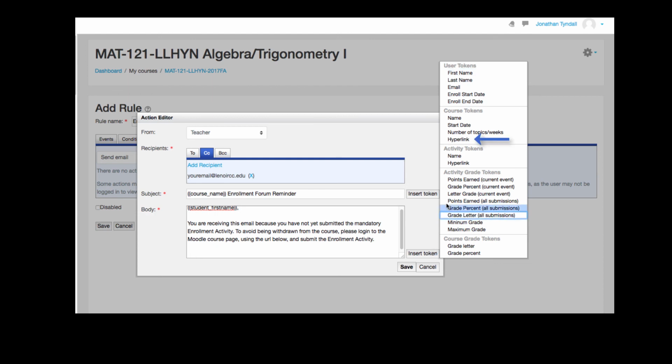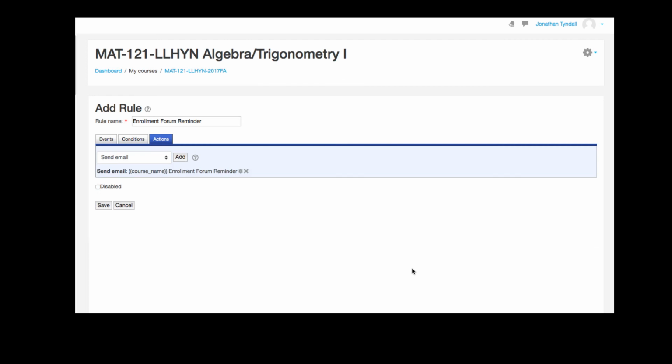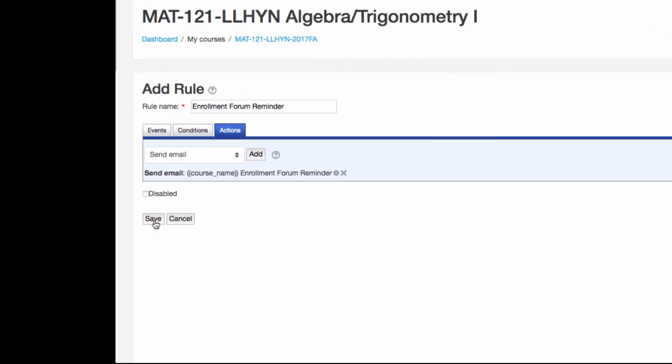Under Course Tokens, select Hyperlink to insert the course URL. When you're finished, select Save. Lastly, to save the rule, select the Save button, which is located directly under the Disable checkbox.